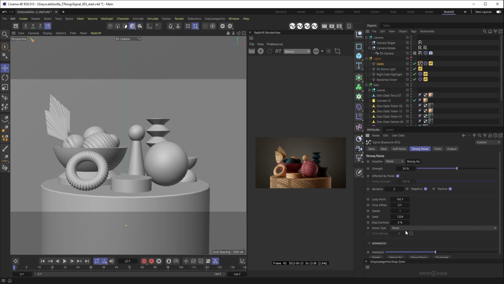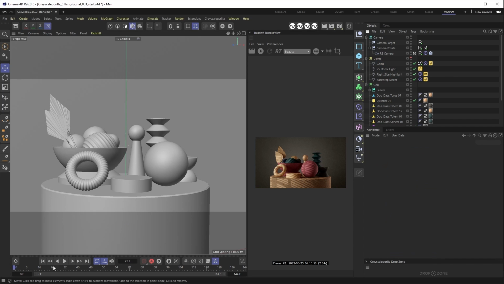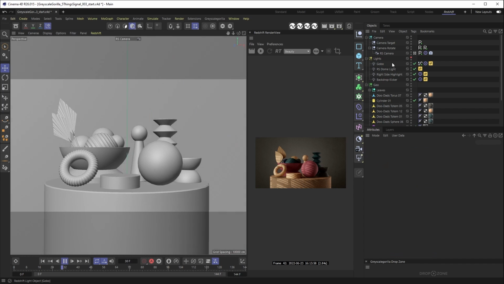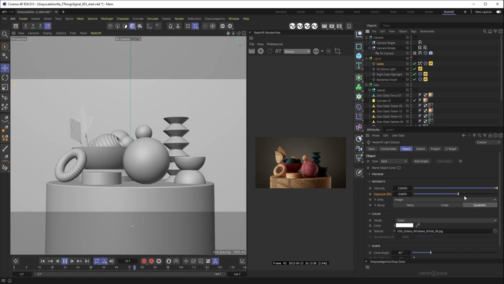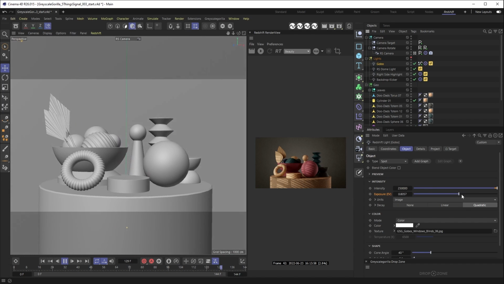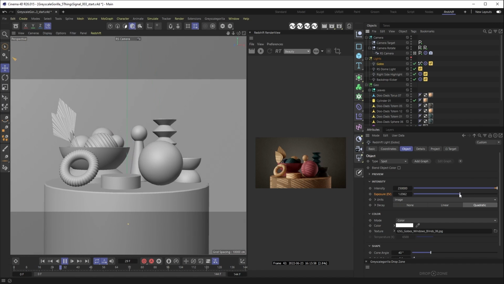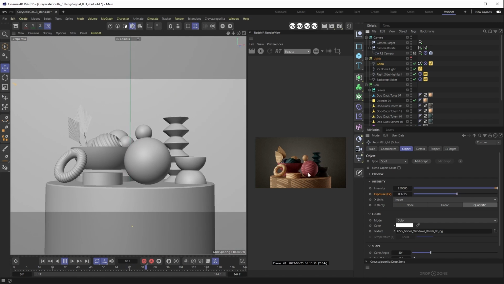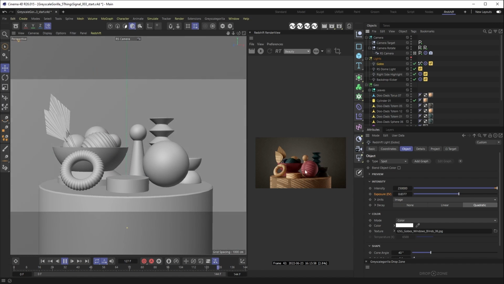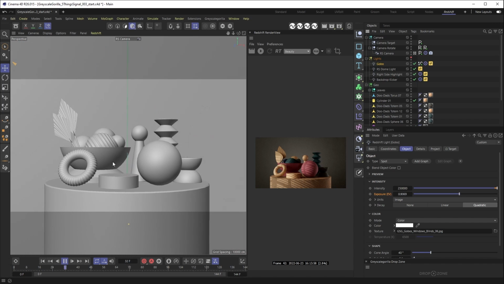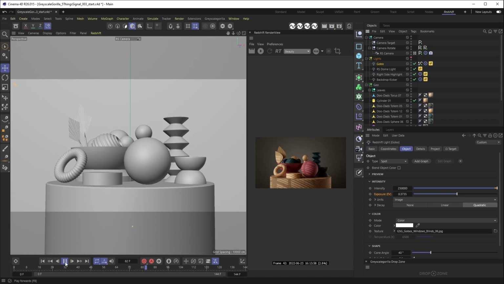I don't think I changed the speed, but I set the seed to something like 8,000. There we go. Now we can't see it while we're looking in our viewport, but if I click on this gobo, you can see that the exposure values are moving a little bit around 1. That's very nice because it means we're going to have looping variation in the brightness of our scene, and we're going to have our camera animation at the same time.